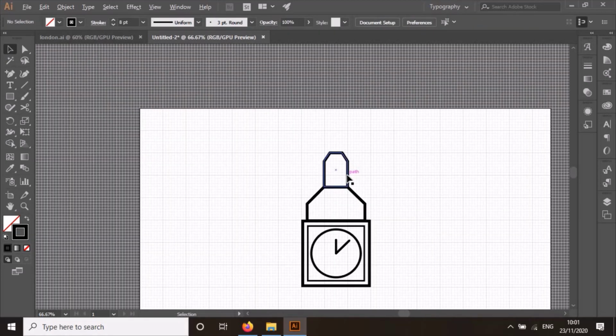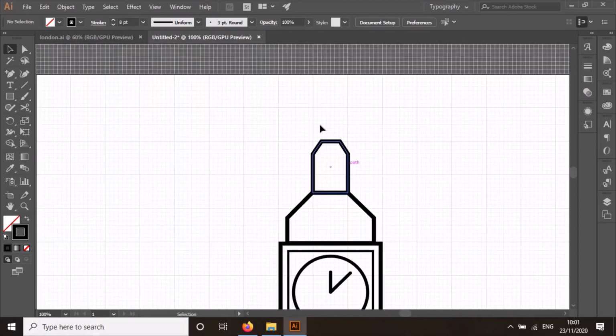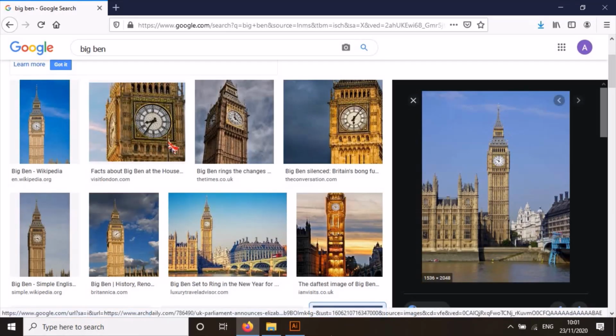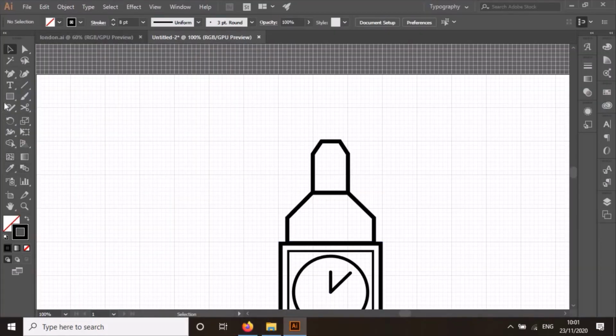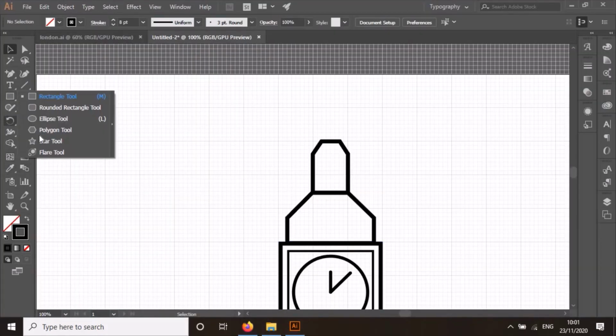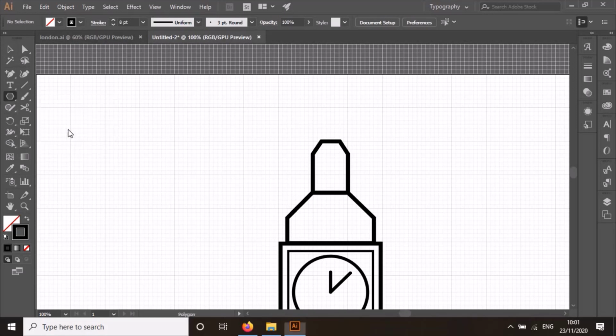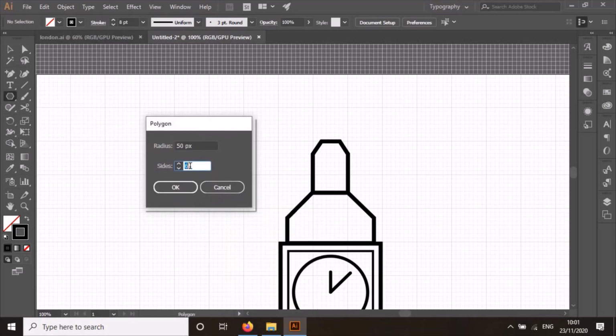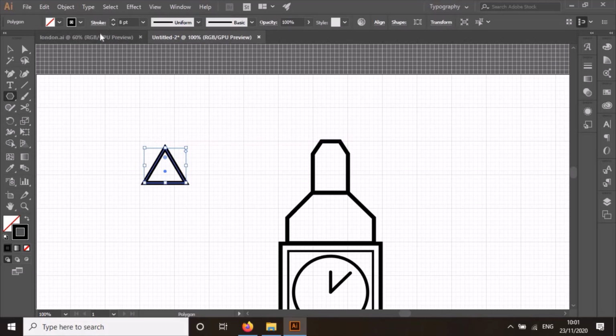Now we're going to have this tower as a triangle. So let's right click that one and select the Polygon tool. With the Polygon tool I can just click anywhere and give the size. So I'm going to make triangles, with the size at 3, and I'm going to reduce this one to 6 points because it's getting thinner.